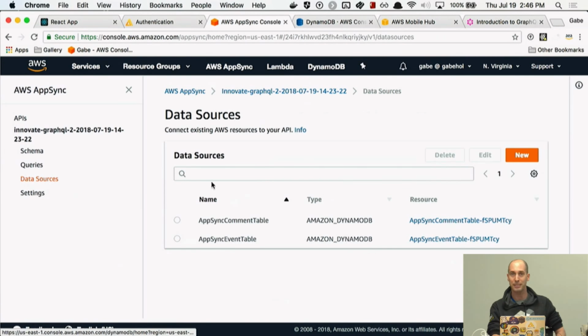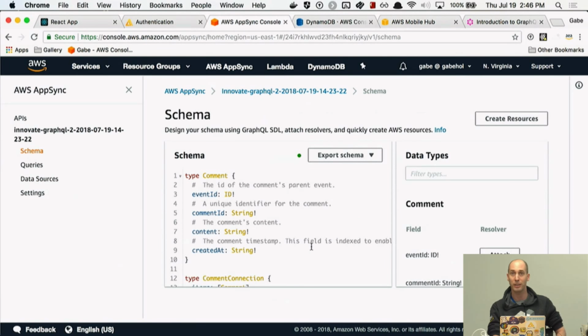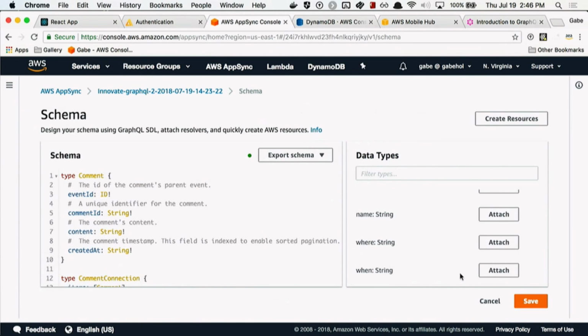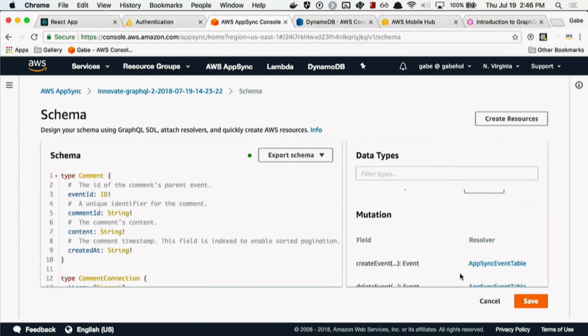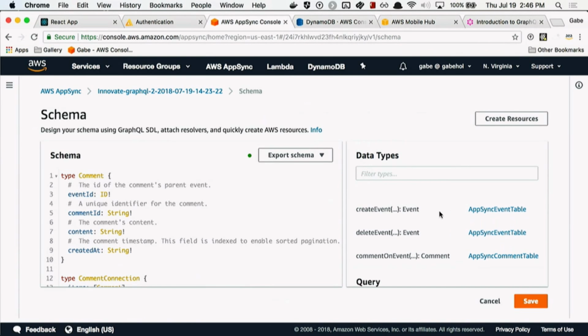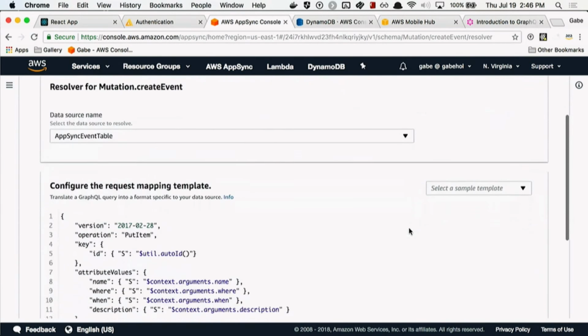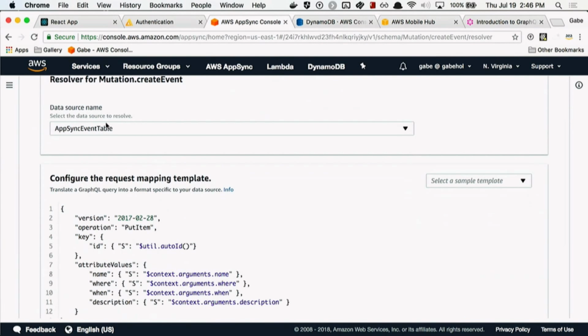So if we look at the AppSync event table, actually not the table, we got to go to the schema here. On the right-hand side, we can see all these different resolvers. Let me give us more space again. All these different field types and the resolvers. And let's just look at the create event mutation here and what this resolver looks like. So really quickly, it says I want to use the AppSync event table data source, which we know is DynamoDB.